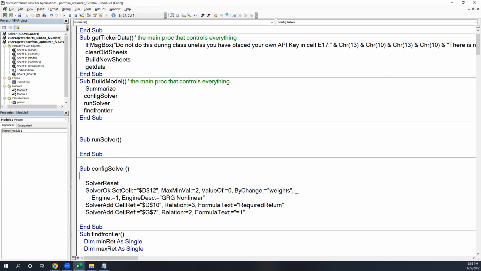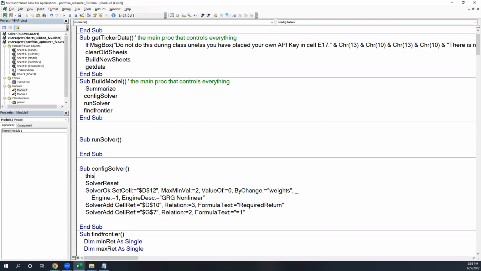I have to tell it which of all the models I want to work with. The way the code works is you tell it which one to work with by activating the sheet that has the model you want to manipulate. So when you say solver reset, you're not resetting all the solvers. You're resetting the solver on the currently active sheet. So we are going to make sure that is the active sheet. What's that sheet called? It's called model.